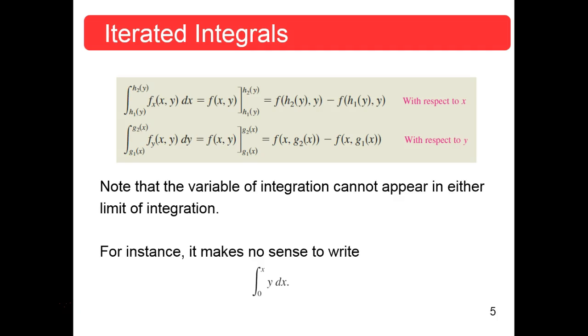Note that the variable of integration cannot appear in either limit of integration. If you integrate with respect to x, you can't have an x here. If you integrate with respect to y, you can't have a y there. It makes no sense to take the integral from 0 to x of y dx, because you're integrating out the x's here, so you can't have x in the limit. All right.